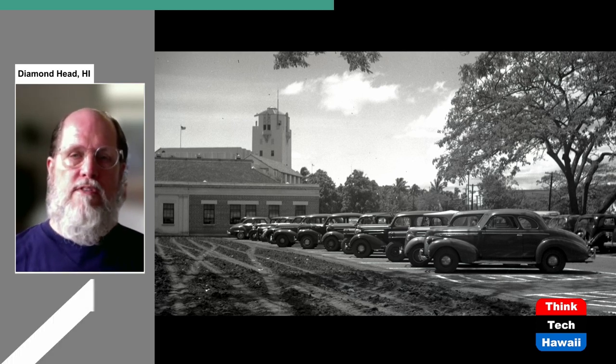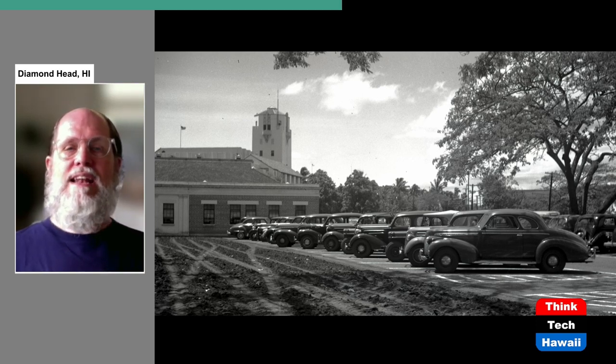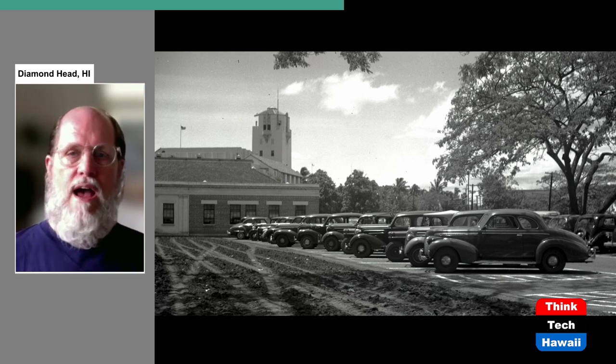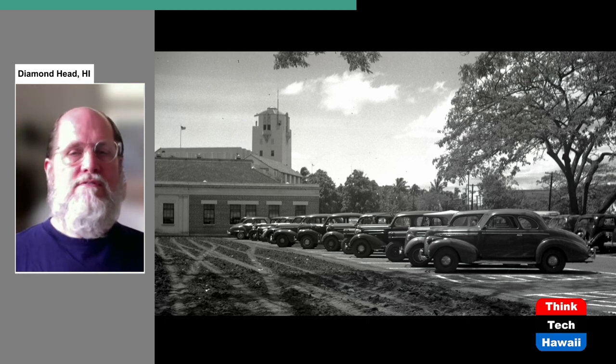Here's a picture from the late 1940s of one of those parking lots — you can see Honolulu Hale in the distance with the tower in the center left. Everybody who worked in Honolulu Hale liked having parking right nearby. As the Capitol District started being constructed in the early 1970s, a number of those people didn't like the idea of losing their convenient parking and wouldn't allow it. Well, Mayor Frank Fasi, who liked to do publicity-worthy things, one Sunday just arrived with an excavator and heavy machinery and a crew to demolish all those parking lots. He actually ran some of the equipment for publicity pictures as that demolition got started. And so without any further discussion, all of those parking lots were removed. We can be grateful for that.